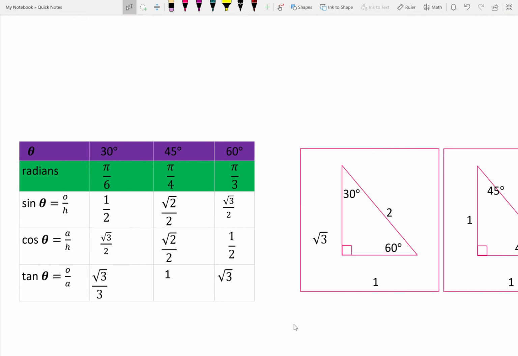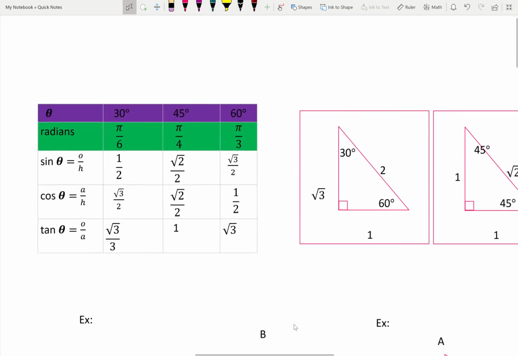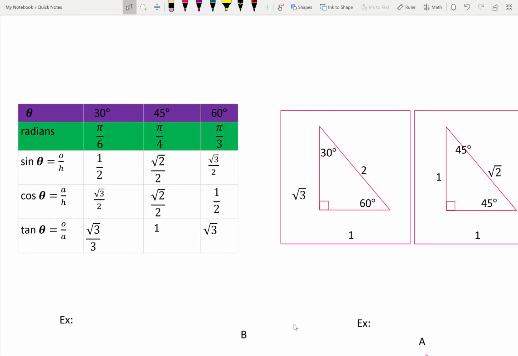So using the trig functions, we can always figure out what sine theta, cosine theta, and tan theta are equal to, using opposite over hypotenuse, adjacent over hypotenuse, or opposite over adjacent. But there are a couple of recurring angles that always pop up. They're probably going to ask you what sine of 30 degrees will equal, or sine of 45 degrees, or sine of 60 degrees. And they'll also give you these things called radians, which we'll talk about in a couple of videos.